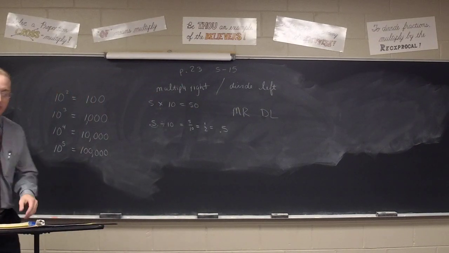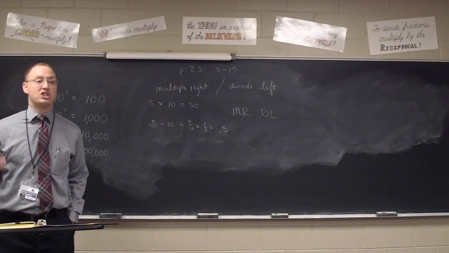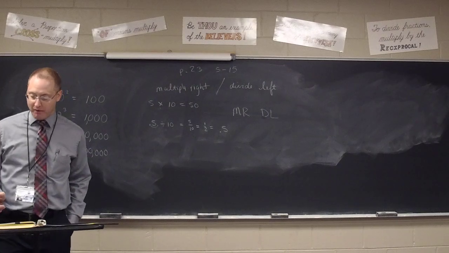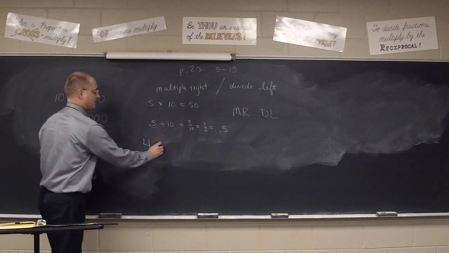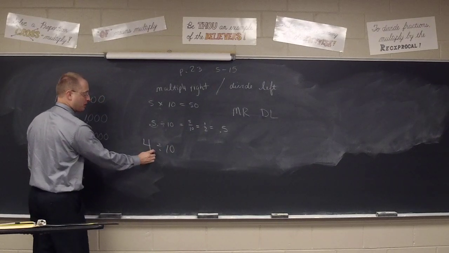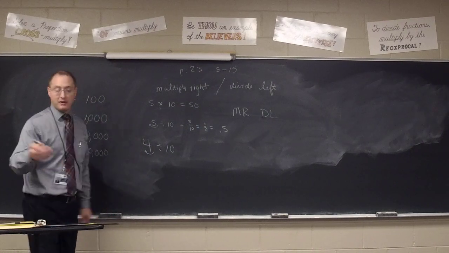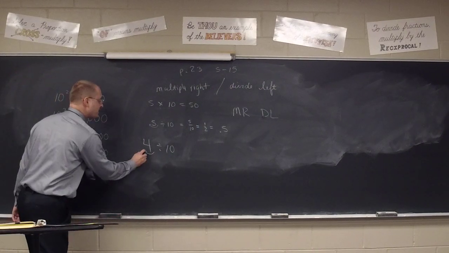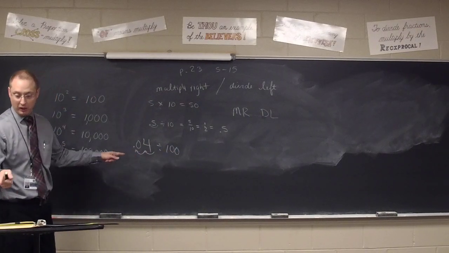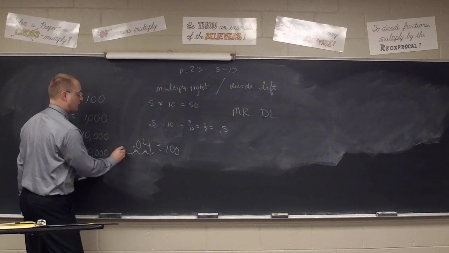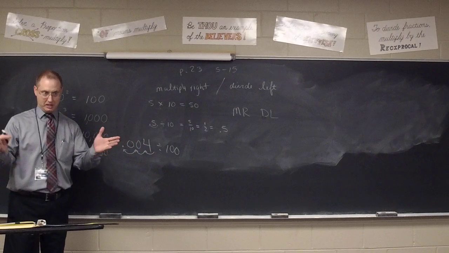Okay? So look at the examples on page 22. When we divide by powers of 10, we're still just moving the decimal. Look right above example 1.5c. They take a 4 and divide by 10. Well, that's the same as the 5 divided by 10. You just move the decimal to the left one time, class, and you get 0.4. But if you divide by 100, it moves again, and this time it has to be filled in with a 0. We get 0.04. If you divide by 1,000, that's 3 zeros, so you move it 3 times. That's 0.004. Does that make sense?